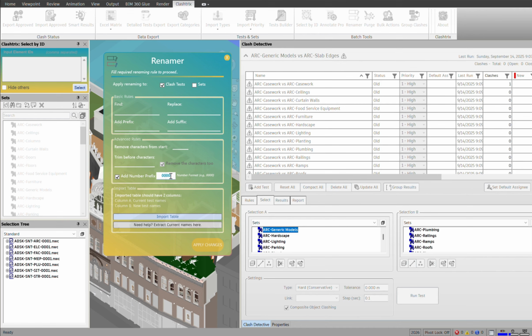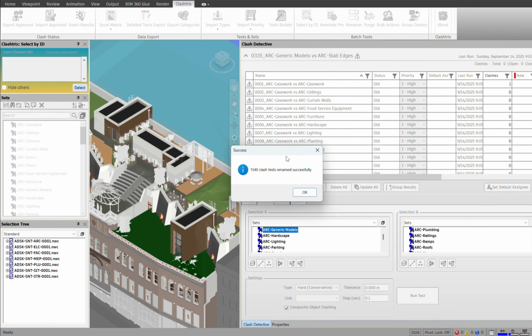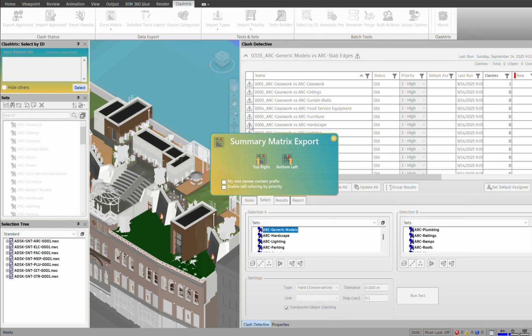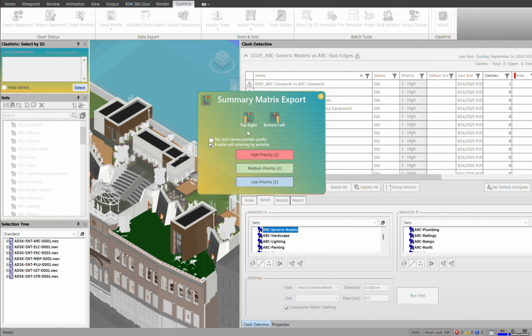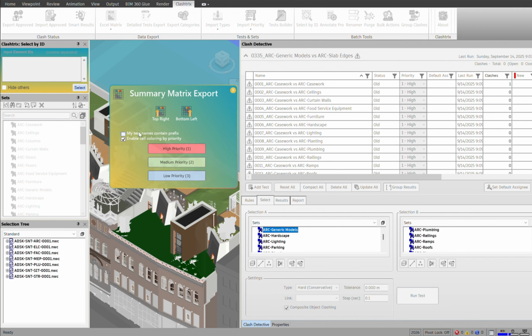Now, when we export the matrix, we can use the Enable Cell Coloring by Priority and My Test Name Contain Prefix checkboxes. If I accidentally forget to check that box and try to do the export, Clashtrix will give me a warning because the matrix headers are too many and no longer unique.